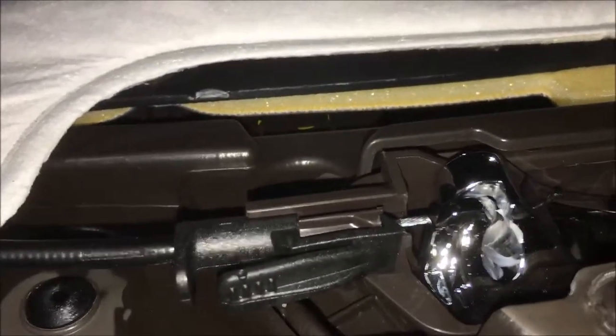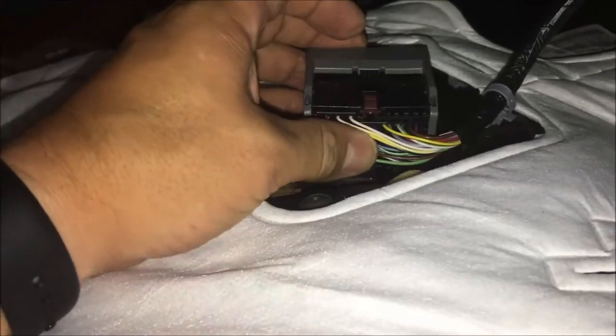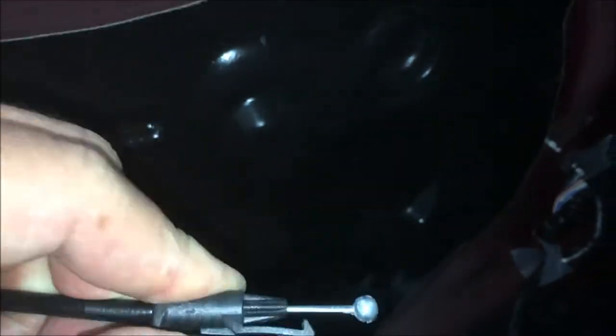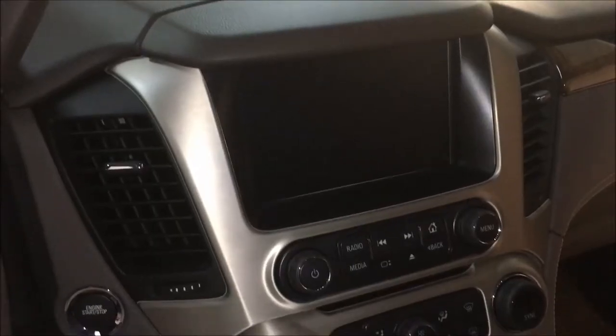We're gonna have to come out on both sides to get this panel off. It's much like the Silverados — take the clip off to get the pole handle release and unhook that cable. On this cable, press down, push in, and then pull out to release the ball from the handle. Then unplug the connector.